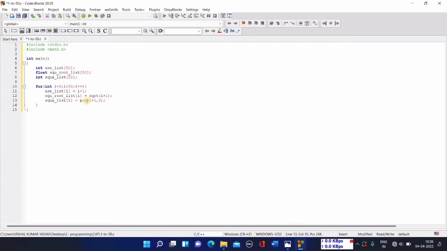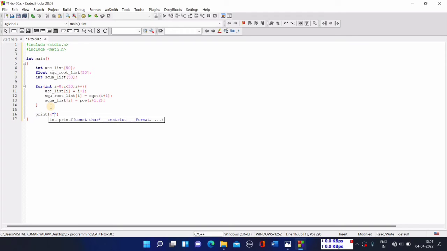Square root is an easy thing, but in case of power, over here you have to write the base number, the number which is going to be increased by a particular power, and over here you have to write by how much power you want to raise it, by 2, by 3, by 4, and so on. Anything you can write. So now since I have got both my lists in which I'll be getting my squares and all those things, let me just print the output.